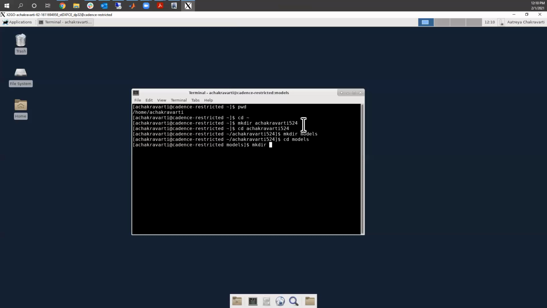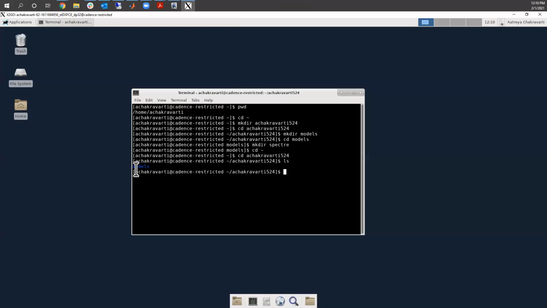Inside the models folder, you need to make a third folder called Spectre. Type in ls, it will show you all the documents, all the folders inside a directory. So now you can see that you have your models folder present.